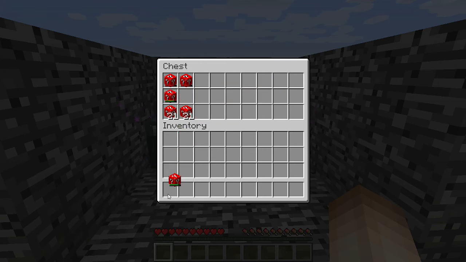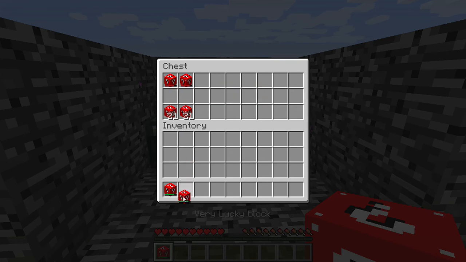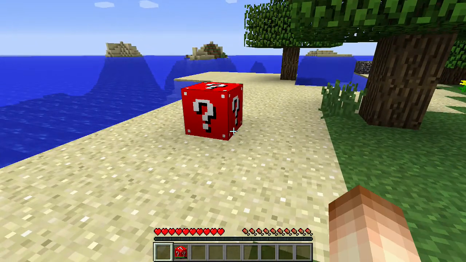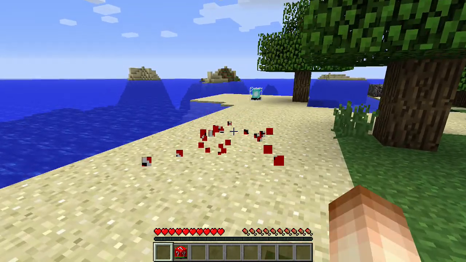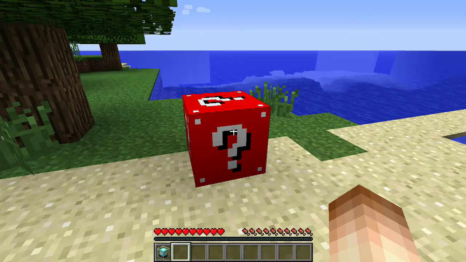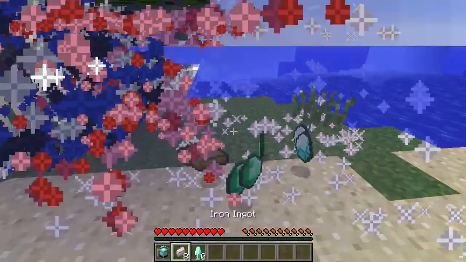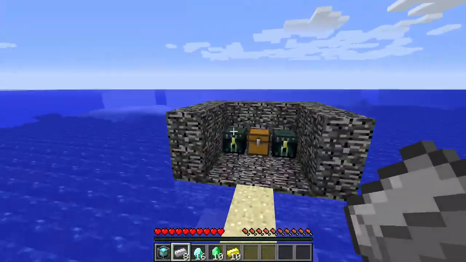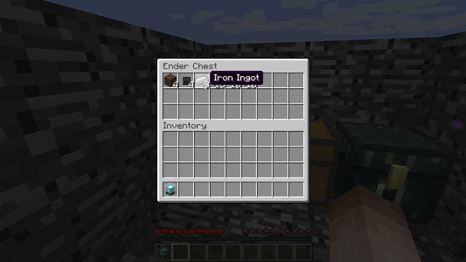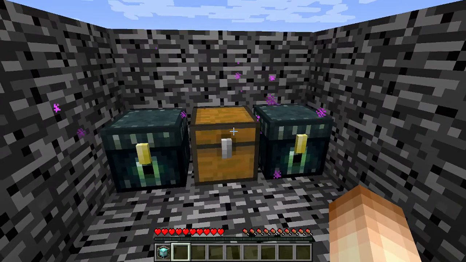So let's just be classic and start with the very lucky block, and then let's just place it down here. I don't know what I want to get. We got a beacon. I don't know. Maybe if we fight the wither, we'll need a beacon. Yes, it was actually finally very lucky. A lot of the times when you get stuff that's just very lucky, it's just some random noob stuff. So yeah, that was good.